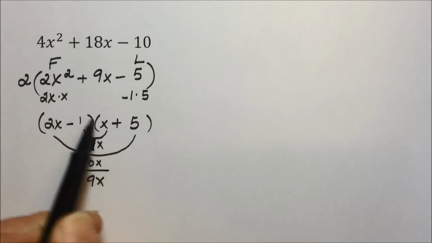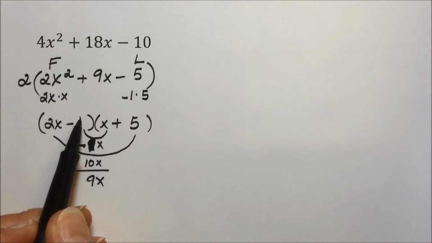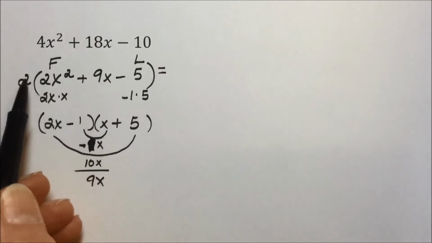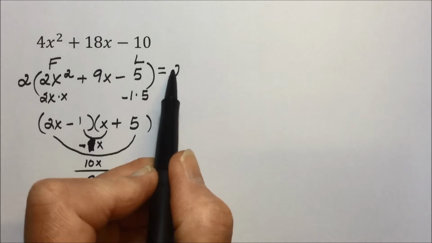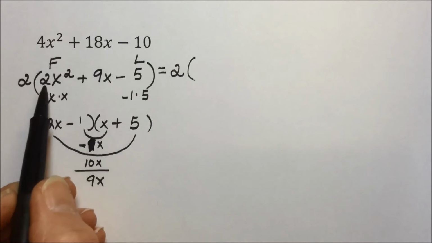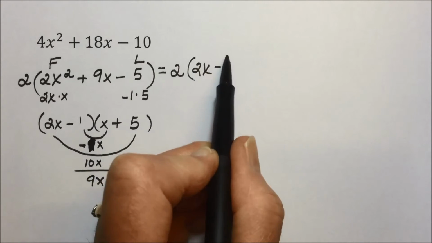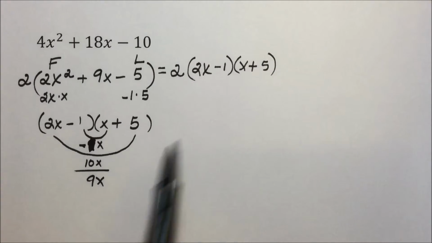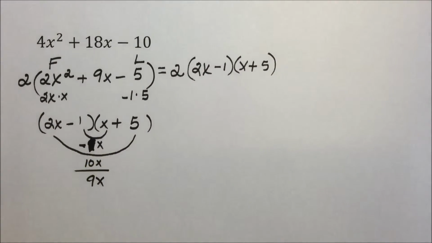If this hadn't generated the middle term we were looking for, we could have switched our 5 and a 1 around for another possibility and perhaps the solution, but we caught it on the first go. Whenever you factor out something, you always need to continue including that in your answer. Replacing this trinomial we found, when we have a 2x minus 1 and an x plus 5 multiplied together, this is the factorization of this original trinomial.